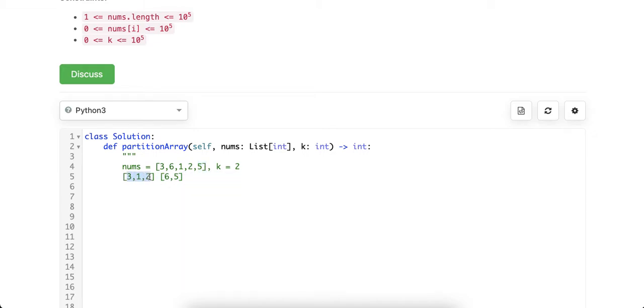But does the order of 3, 1, 2 really matter? It doesn't. What really matters for each subsequence, in order for us to know the minimum number of subsequences that fulfills the criteria that the max minus min is less than or equal to k, is only the min and max. We don't care about the order. The order is just a red herring here. That's just what makes you complicate yourself.